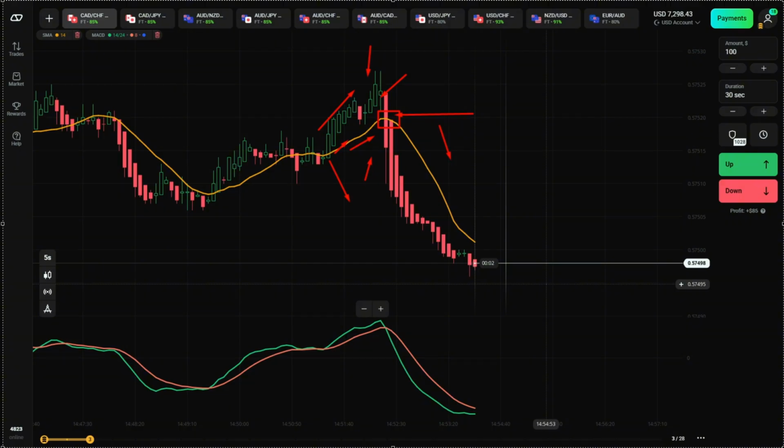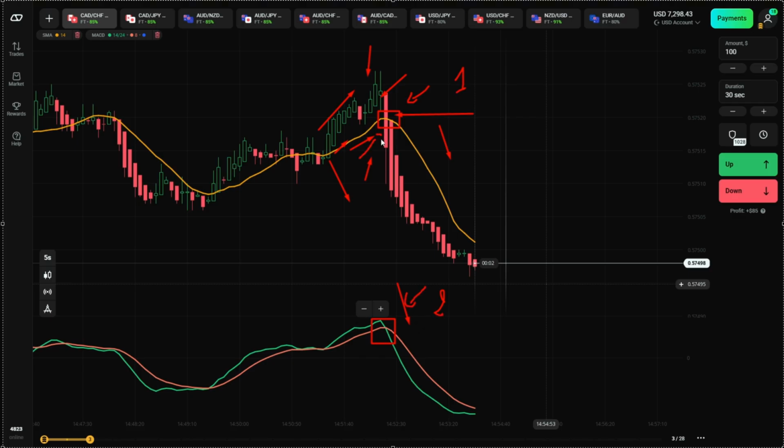But before you enter, you need to check the MACD. If you also find a crossover in the MACD, then you enter a short position immediately. So, to enter trades, two conditions must be met. The first condition is that the market crosses the moving average. That's the first condition, as you can see in our case here. And the second condition is that the MACD crosses over, as you can see here in this case.